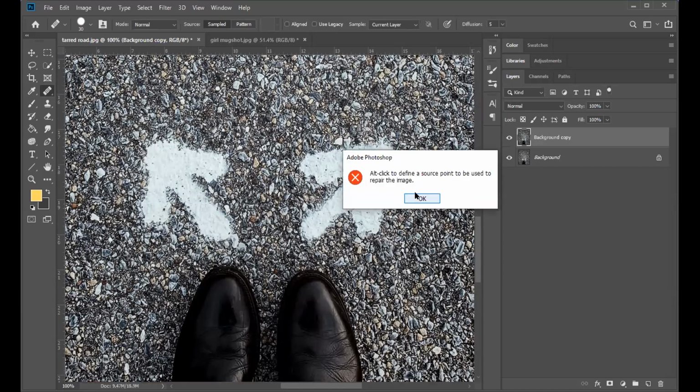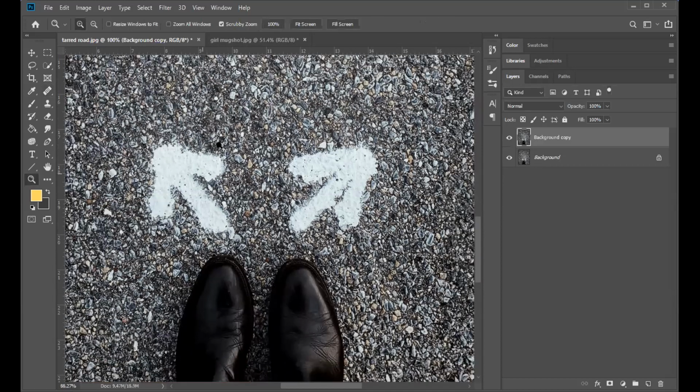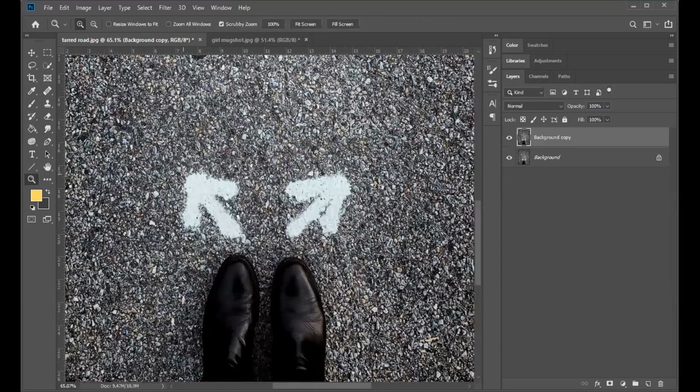Oh, by the way, now you can't paint over this with the healing brush. When you do that, it says, okay, select source. So to use this brush, you need to go a little further, zoom out a little bit. What it does is, it tries to copy from some place and replace what is here. So to copy, I have to use the Alt key and click somewhere outside. Maybe we call it the reference point. Let's say I would like to copy from here. So I use the Alt key on the keyboard and click. So when I do that, my cursor changes. Now I come and paint here.